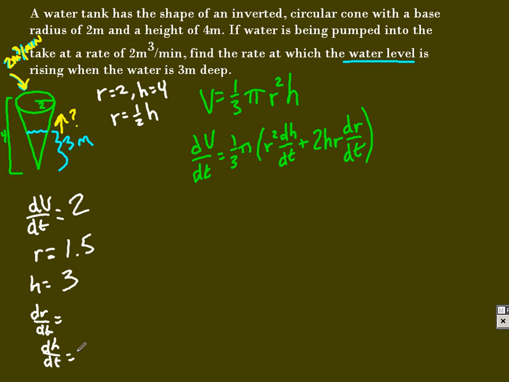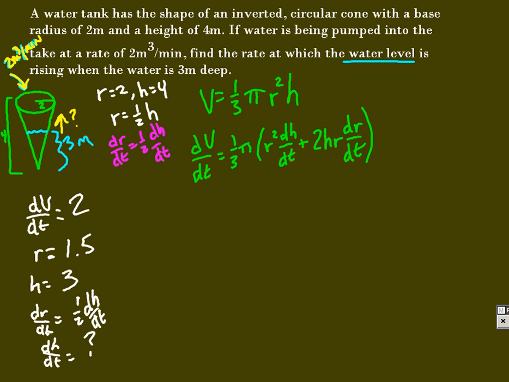Okay, let's first look at dh/dt because that's what we're trying to find, so that's our unknown. dr/dt, really, I don't know that. It never says how the radius changes. But I just said what the radius was in terms of height. That means I can do an implicit differentiation of this as well. I can say dr/dt would equal 1/2 dh/dt. It's all related rates. Everything is related. So I could then say down here that it's 1/2 of dh/dt. And I can plug all these values in now.